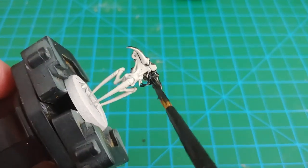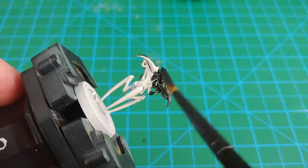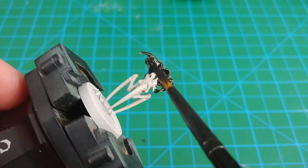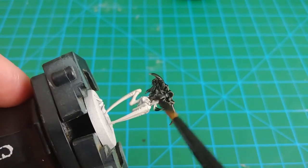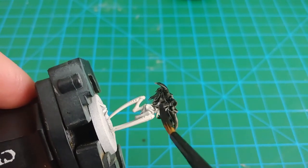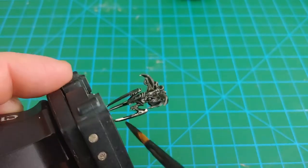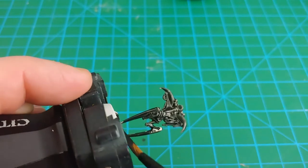Make sure as you're applying the contrast paint, you cover up all of the white areas — front, back, underneath — and as you begin to move around the model, make sure you don't have any huge pools of black paint. This makes sure the contrast paint works in its most effective fashion, giving you both a shadow in the recesses, a highlight in the high areas, and good color coverage on the flat areas.